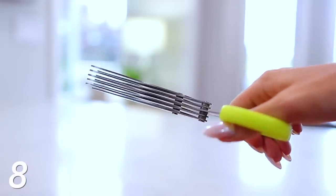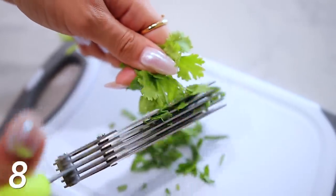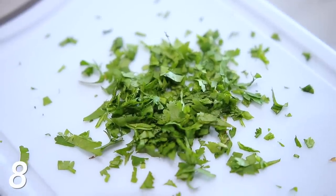This is a perfect segue. Kitchen scissors. Upgrade your life with kitchen scissors. Now hear me out. These are the herb cutter scissors and they're like 4-prong to just chop herbs lickety-split in seconds. You're gonna have freshly chopped herbs. Now the thing is, these two kitchen scissors come as a set. I do love these, but this is where the hero comes in.